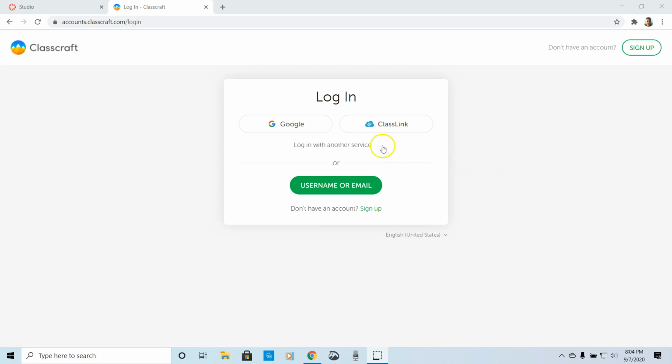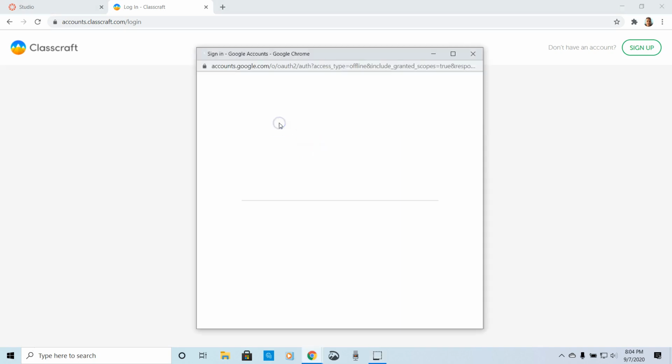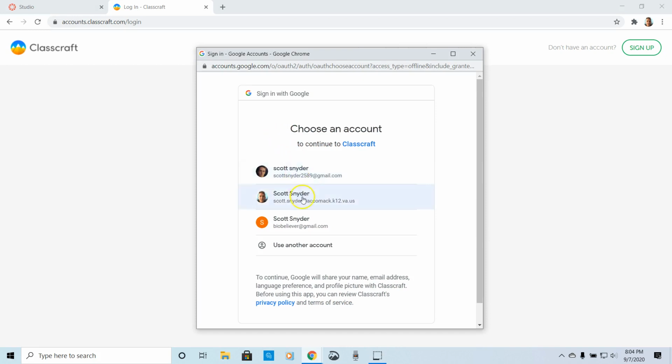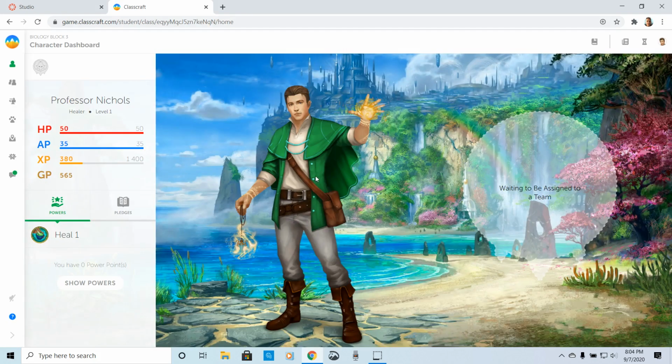So what you want to do to get started on this crazy journey is hit this Google icon, and you're going to want to use your school Gmail. For me, it would be this one, but that is my teacher account, so I'm going to use this one. You are going to want to use the K12 one. So go ahead and click, and then I've already set up my character, and I've named him this, but it'll be your name.